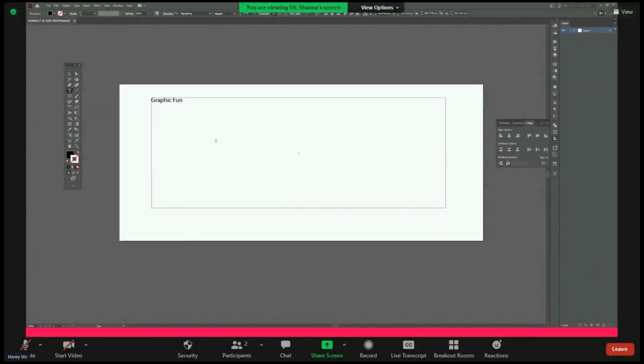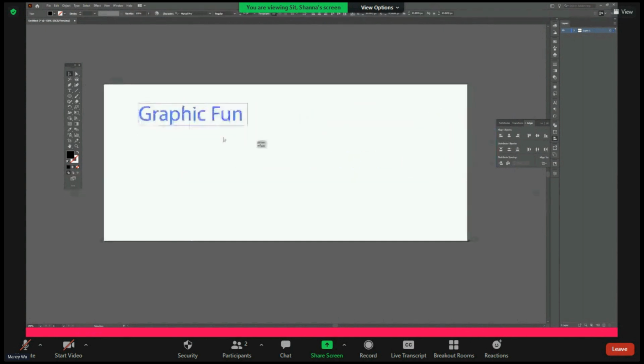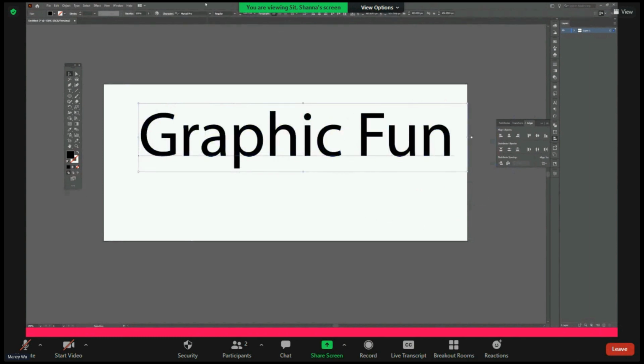And there's quite a lot of space, as you notice. Our Graphic Fun is not going to take this much space. So what you can do is you can either move the text box yourself, alternate with the text tool, or you can click here and double click this little icon right here. By doing that, you change it to point mode, which helps change the text box size and also helps you resize. So for example, right now I think I have it on point mode instead of area type, which lets me resize this as if it was a shape itself, like a picture. So I don't have to deal with font sizing and stuff.